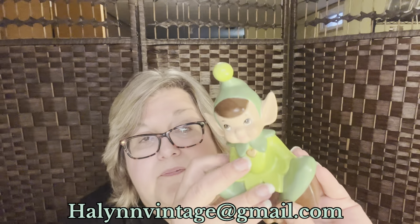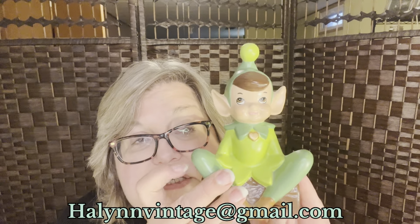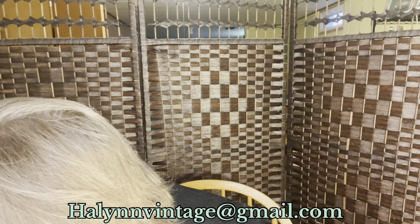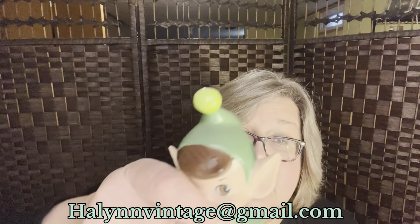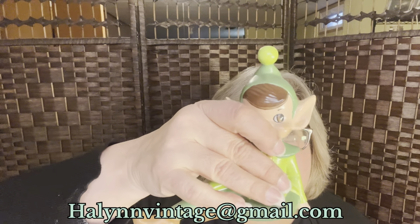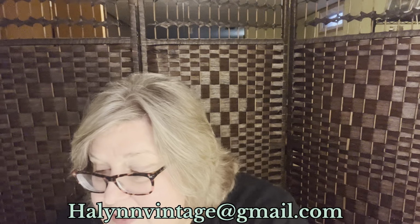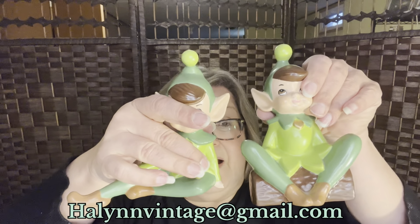Plus you have this one sitting on the log. And then you have the other one that's laying out. Sorry, these are both on the ends. So this guy has an issue, but you can't really tell until you turn him to the side. His little hand is broken off, but when you put them all together, you don't really notice it at all.